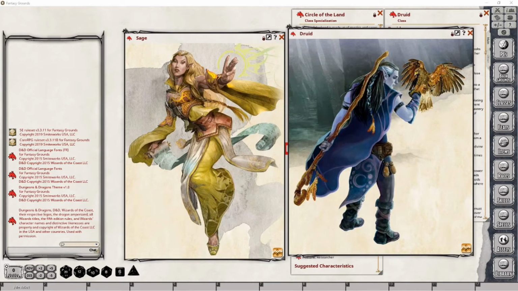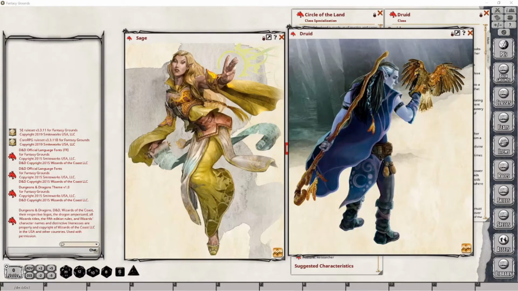Another benefit is that they're one of the few classes that can shapeshift, specifically into natural beasts, such as wolves and bears, and at higher levels into flying creatures, such as eagles or falcons. The specialization classes are called circles, and you get to choose one of them at level 2. The two options initially provided by the Player's Handbook are the Circle of the Land and the Circle of the Moon, and they differ in their overall roles.